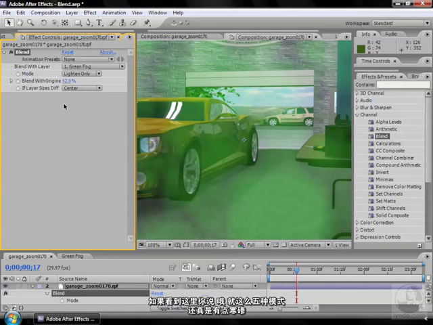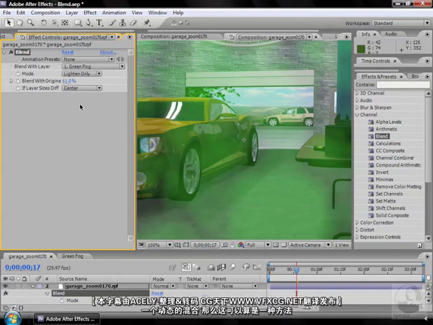Now, if you're looking at this saying, wow, I only have these five modes and they're really not that spectacular, and I can only just cross dissolve between them, this really isn't that spectacular. Yeah, I really would have to agree with you there. So this is not one of those newer effects. But if you needed to be able to animate the blending of layers together, this is one way to do it.